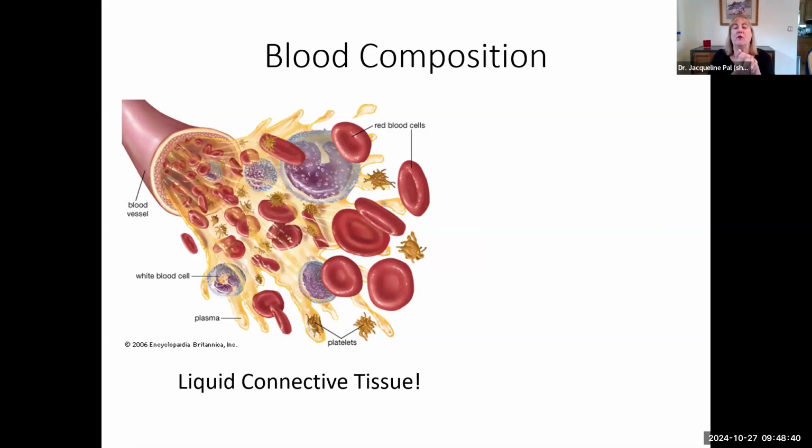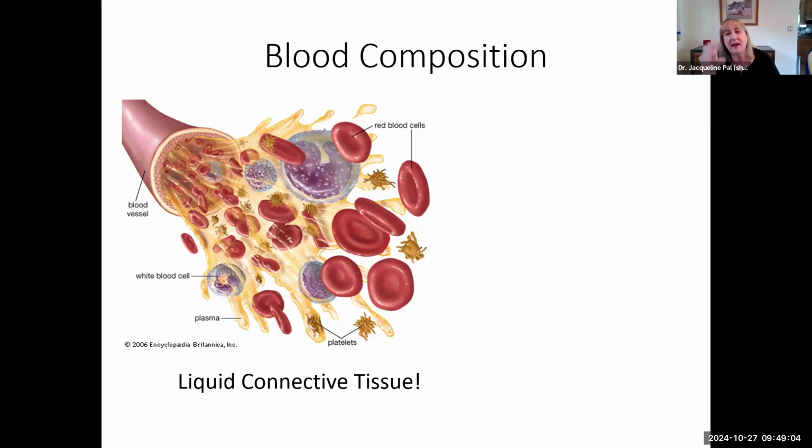So now when we look at our blood, you need to remember that blood was one of the types of connective tissue, and it was the one that had a liquid matrix. Okay, and if you remember, matrix was a ground substance and protein fibers. So you know we're going to have protein fibers and ground substance as well as scattered cells.